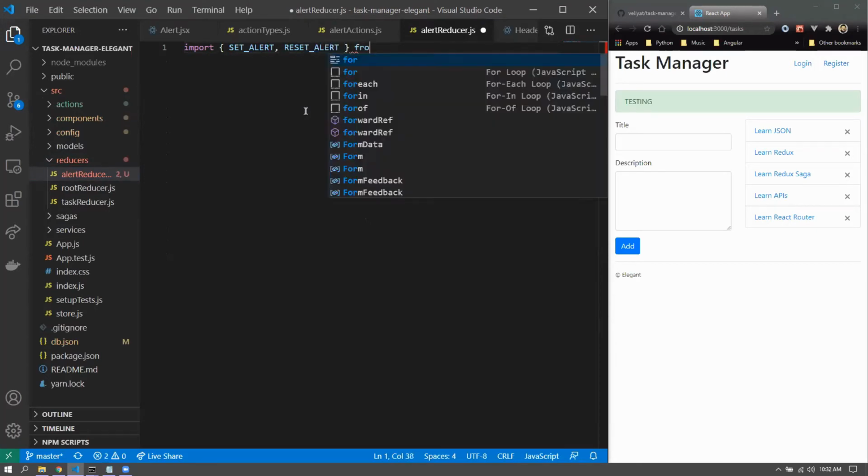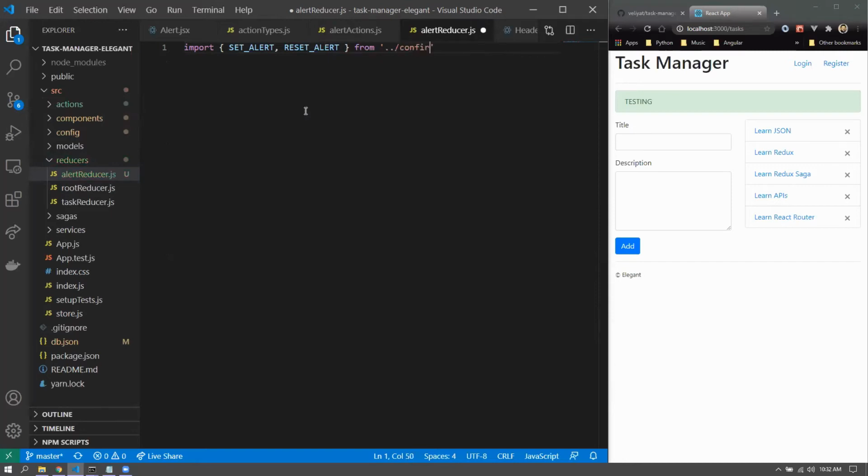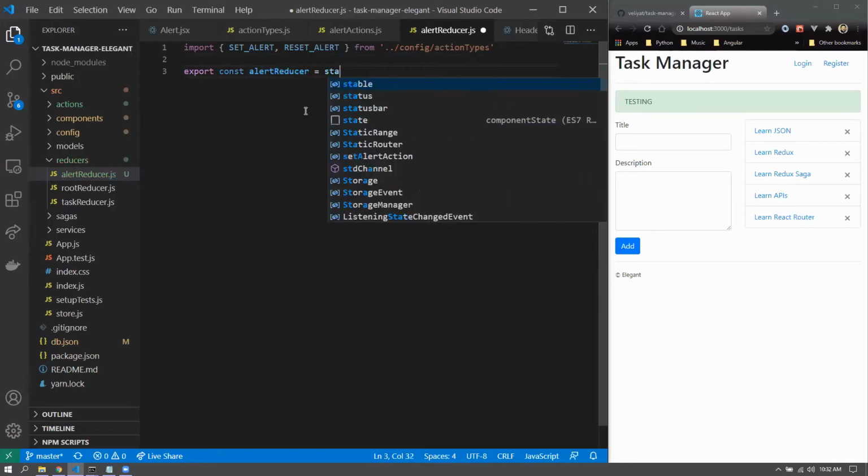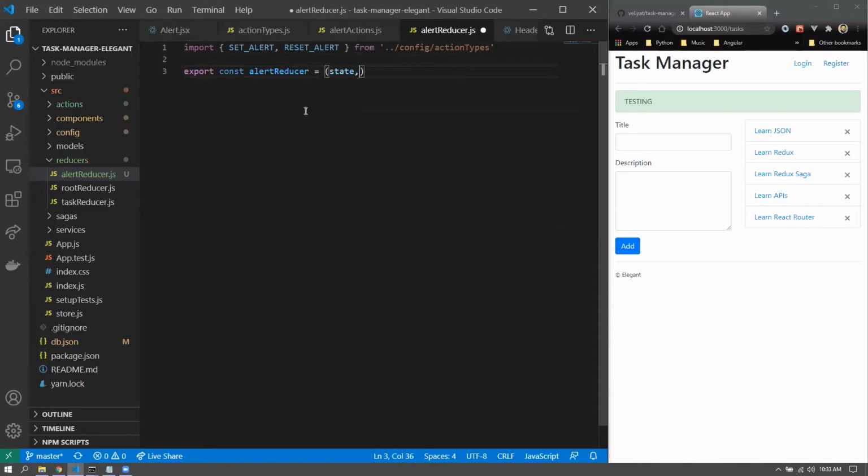So from config action types, and I would go for a const alertReducer. I have to export it as well, which will take in two arguments, state and action.